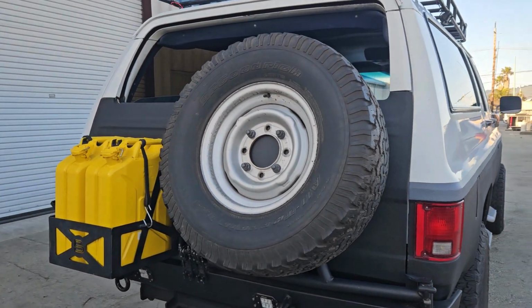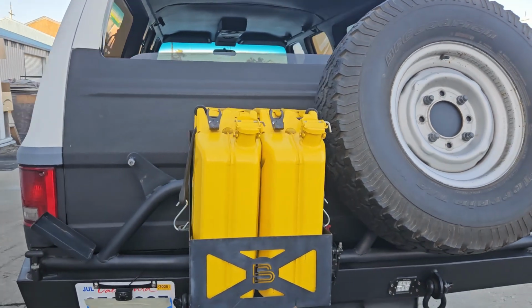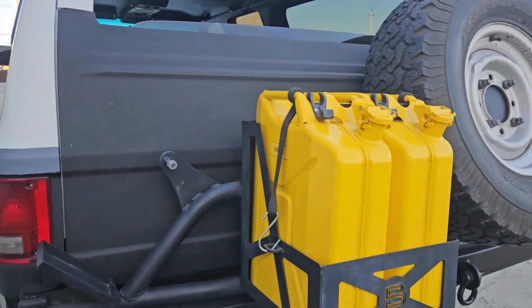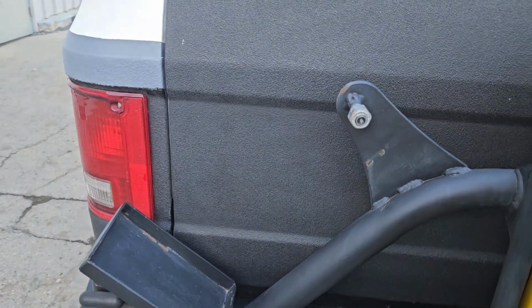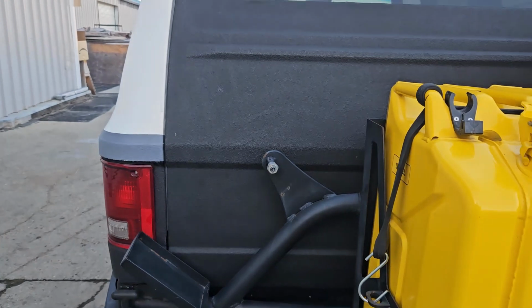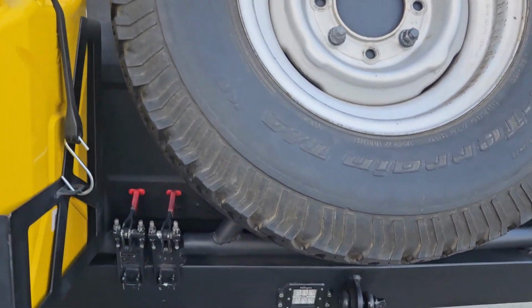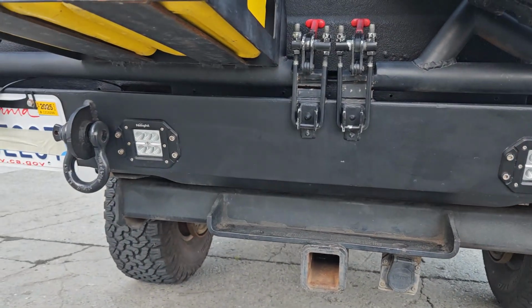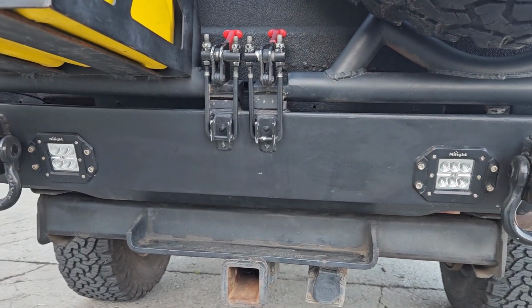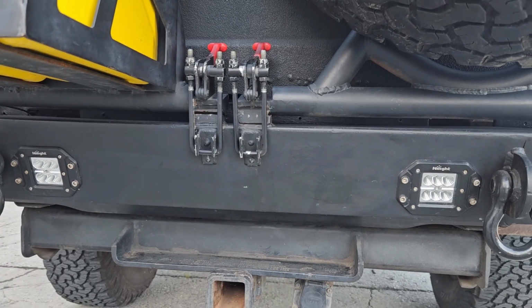We also have a 31-inch spare tire, and we also have 2 diesel jerry cans. This swing out arm will feature a placeholder for a high lift jack. I don't have a high lift jack at the moment, but I will be getting one very soon. Down here you see the heavy duty shackles on the bumper, as well as the integrated LED lights that come on when you place this truck in reverse.